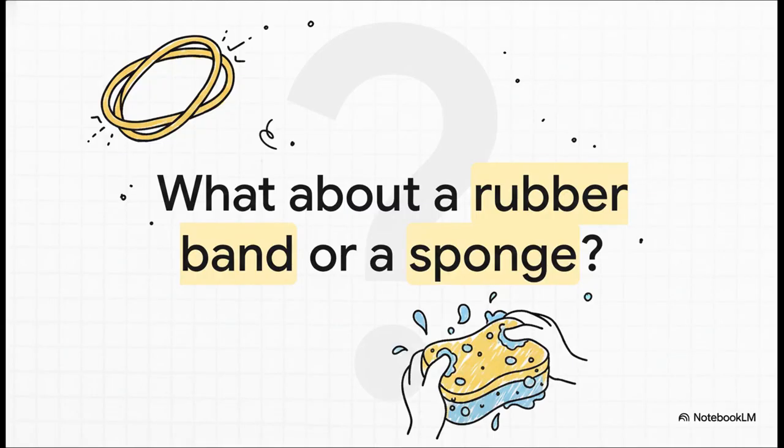But wait a minute, I know some of you might be thinking, "Sir, what about a rubber band? We can change its shape. And what about a sponge? We can compress it. Are they still solids?" Well, these are excellent questions. The answer is yes, they are, and the reason is quite interesting.